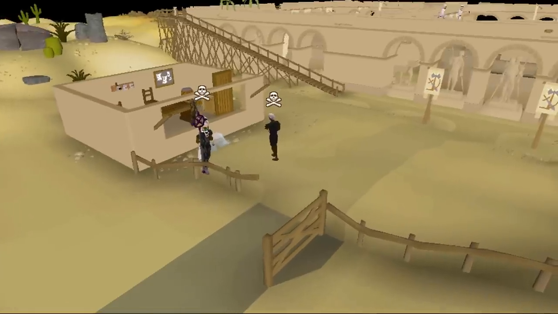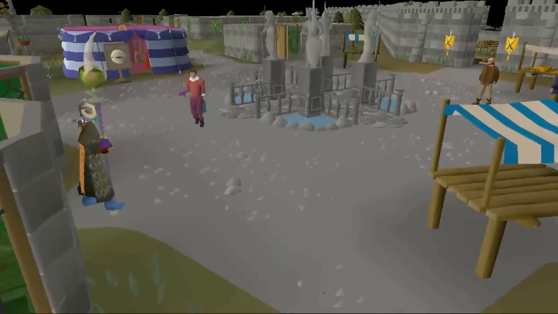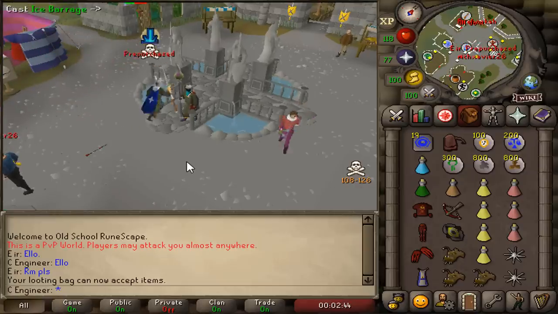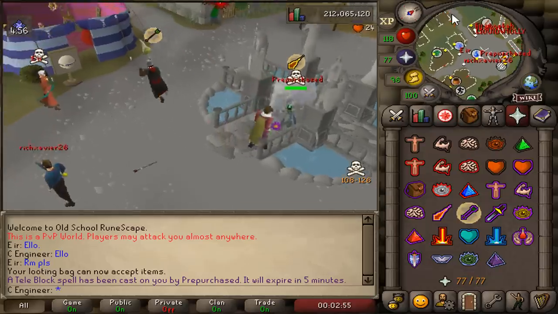There is one way of PKing in RuneScape which is very common in PvP worlds, and that is to simply wait at teleportation spots for players to teleport in. However, waiting at these teleport locations puts myself at risk of getting PK'd. So how could I possibly scout these locations without being there myself?